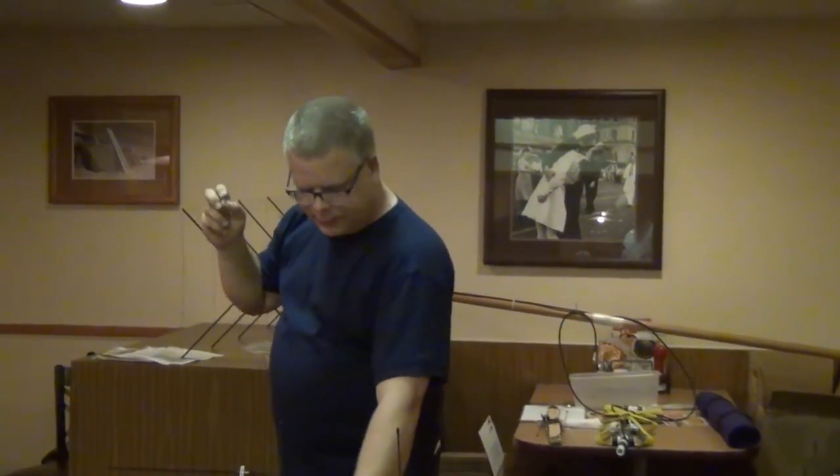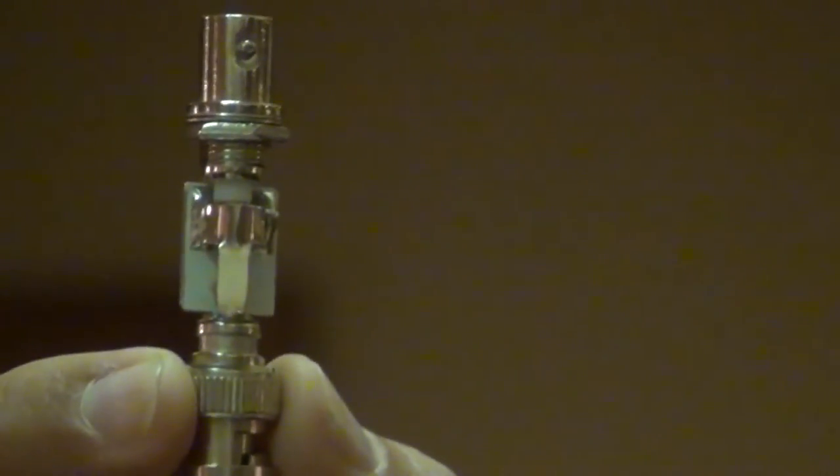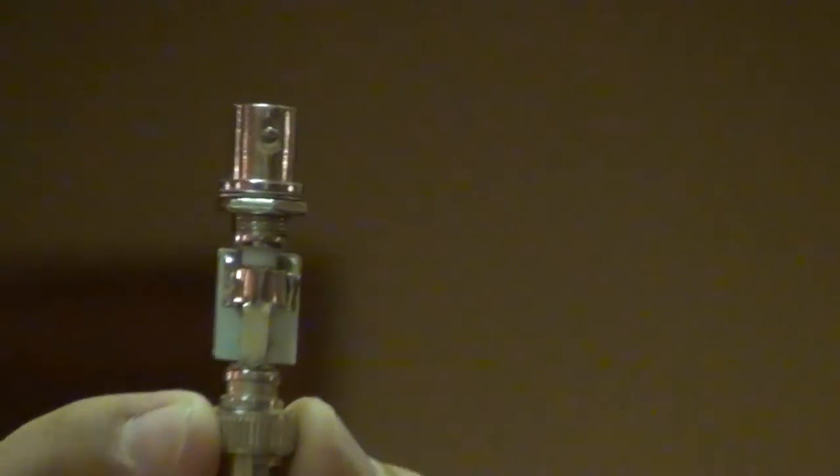And here's another one that was BNC based. The guy who sold them on eBay was actually selling them as oscilloscope attenuators, but they work fine for fox hunting. And for fox hunting, we're not really concerned about exactly what the value is, whether it's 20 dB or 18 dB or 22. All we care about is that the signal's knocked down enough and we can actually tell a difference between front and back again. So the values aren't critical for that.